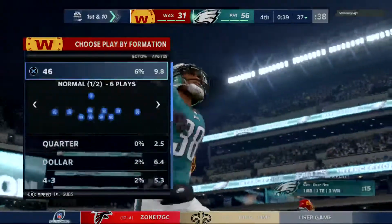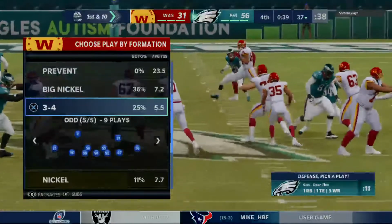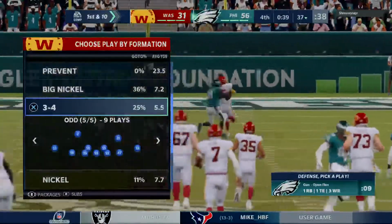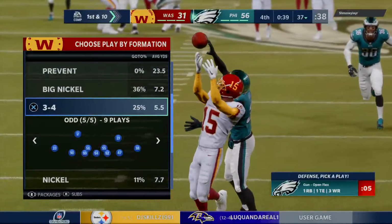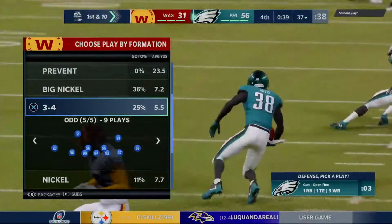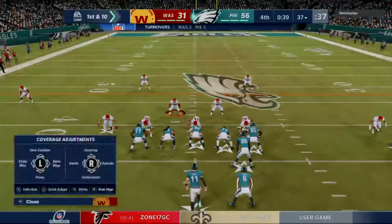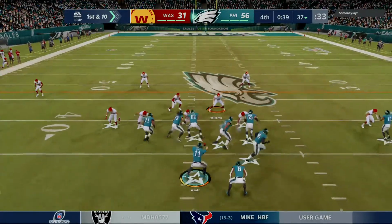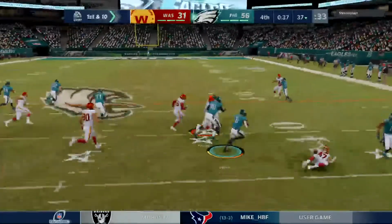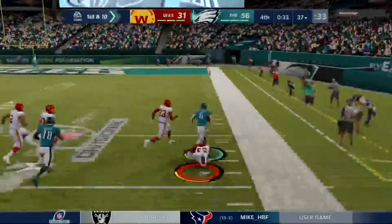Well, it wasn't always pretty, but the interception there means that they should get out of here with a victory. Yeah, this is not a game that they're going to preserve for posterity on defense, but they did finish it off, didn't they? They did make the winning play to close things out. They'll take that one and head to the locker room. The Eagles offense set to begin their next drive. They have all but booked their ticket to the NFC Championship game next weekend, and they'll look to finish things off here in this fourth quarter.